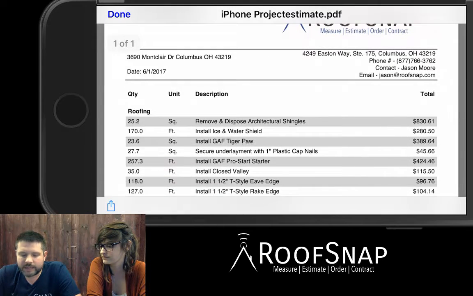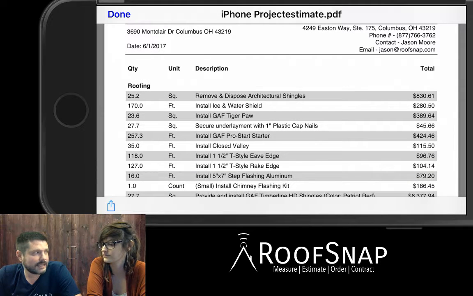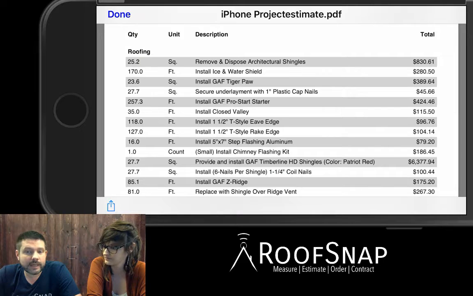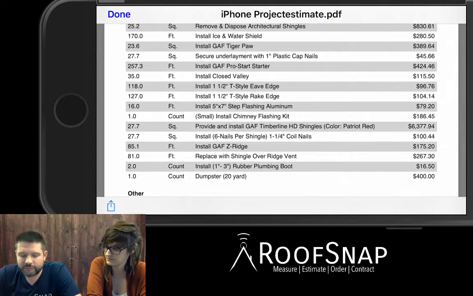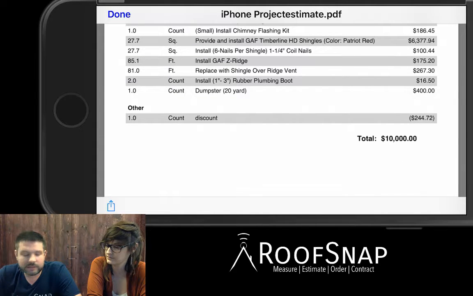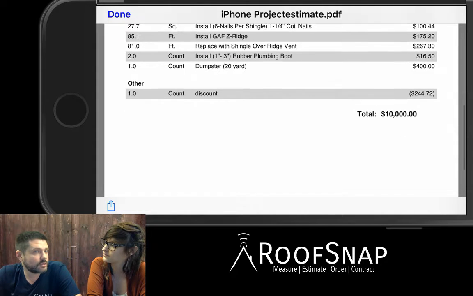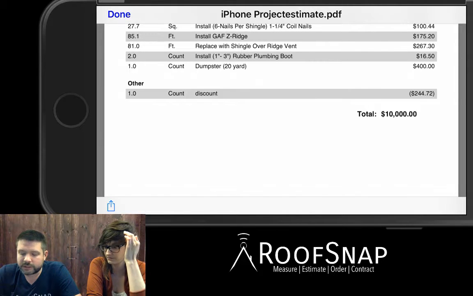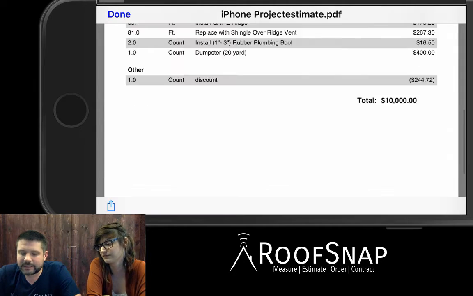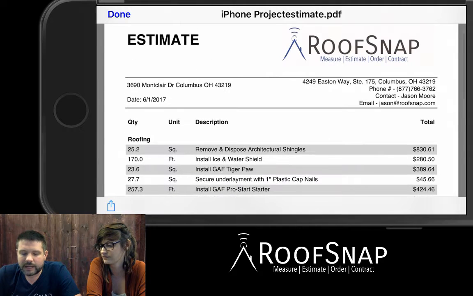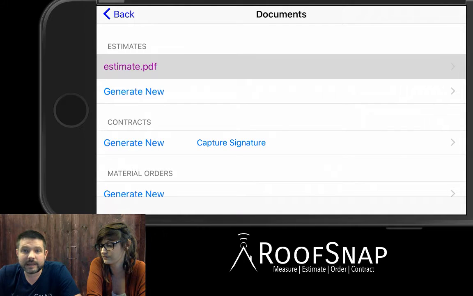And right now we have quantities and line item pricing turned on. But if you do not want to show quantities at the line item or price at the line item, that can be turned off, and all you'll see would be the total. You can also show taxes in the subtotal as well if you choose to. That's currently turned off. So there's a single scope estimate, and we'll hold off and save the contract for our next frequently asked question.